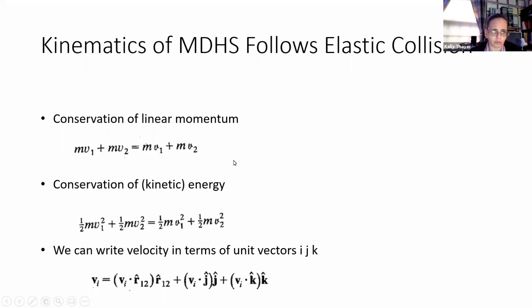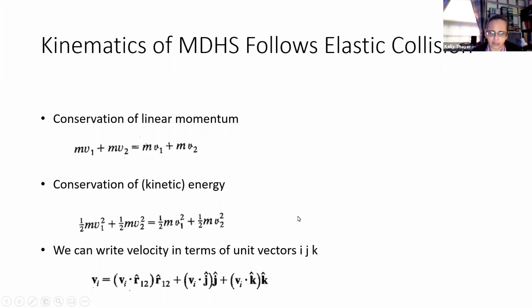So the total of these will need to be the same. We would also have conservation of energy, and in this case, because they are just rolling balls, that really just means their kinetic energy, which is 1/2 mv squared. And we have this for velocity 1 and velocity 2 of each of the particles, again, assuming the masses are the same. And so the beginning total kinetic energy has to be equal to the total end kinetic energy.